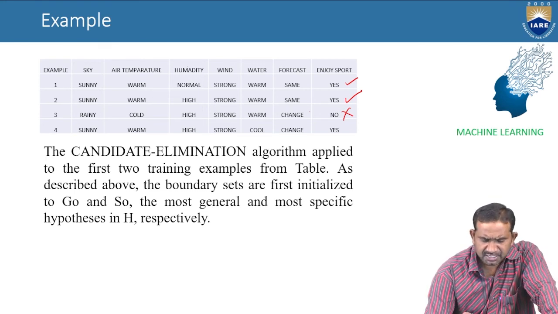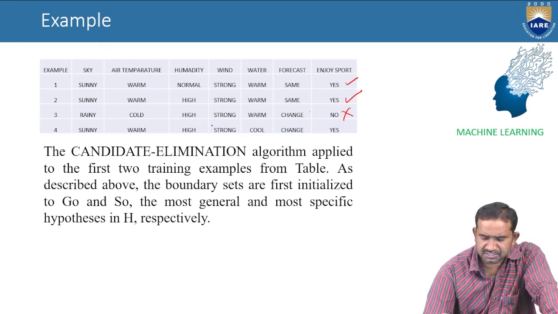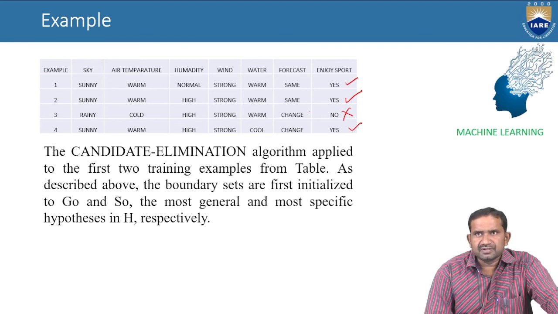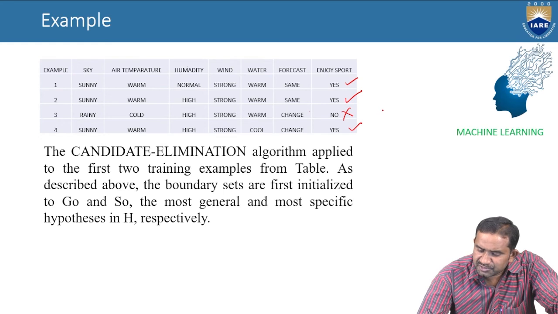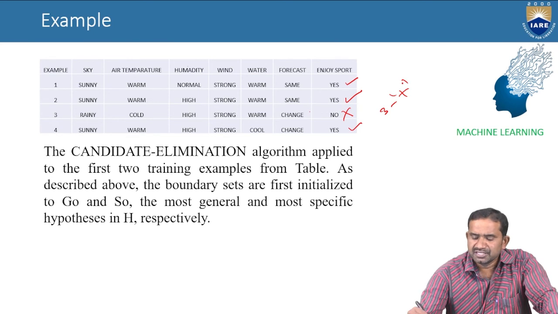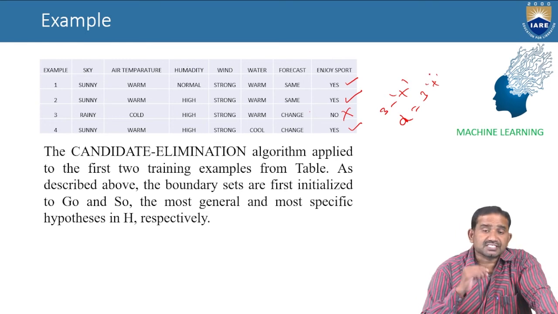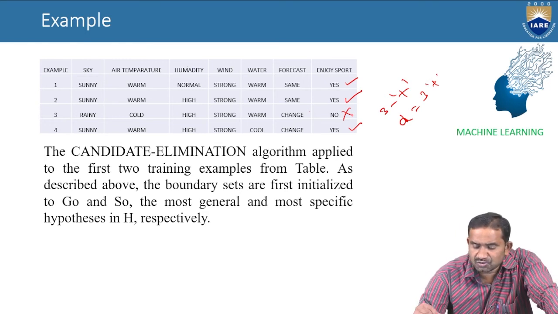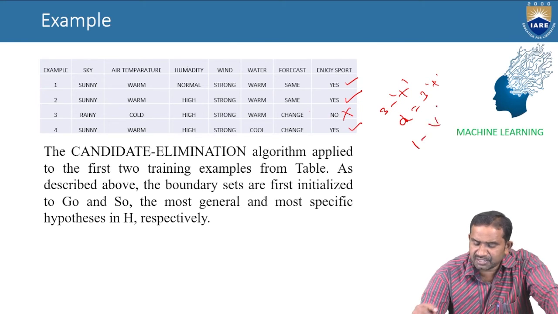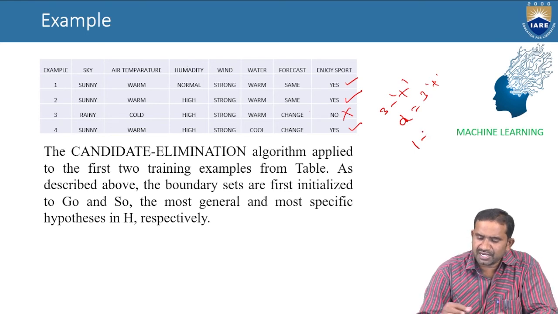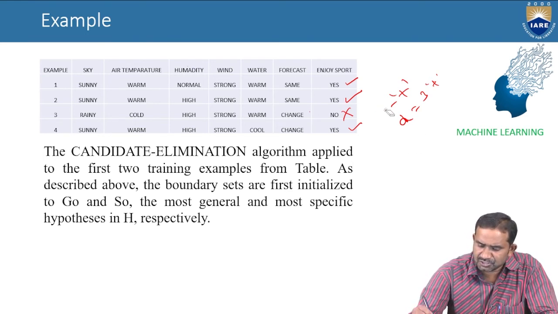And the fourth example is sunny, warm, high, strong, cool, change, and enjoy the water sport. Means in this given example, when I observe, nearly 3 positive training examples are there. That is about the 3. The value is here 3. Why? Because of positive representation. Whereas the negative means the value is no, so only one negative training example is there in this given example.